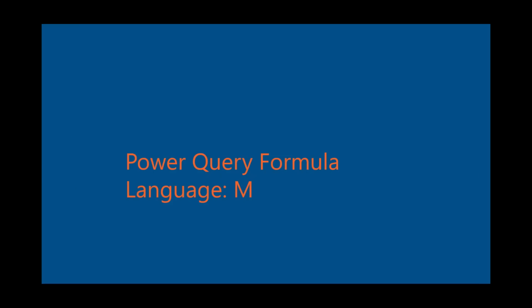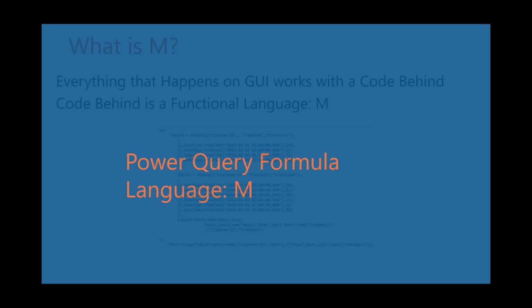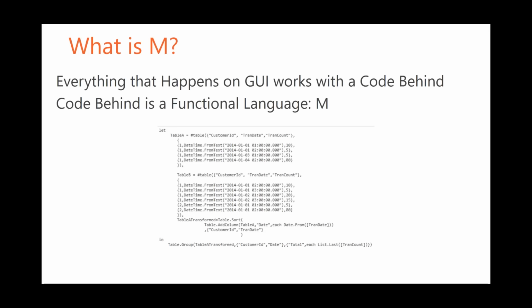So everything that we do in Power BI on the data transformation side is working with a formula language called M. M is actually an informal name for this Power Query formula language. It is called the Power Query functional language or Power Query formula language, mostly Power Query formula language, but it's a very long name to remember, so I'll always call it M. It was named M because it stands for mashup.